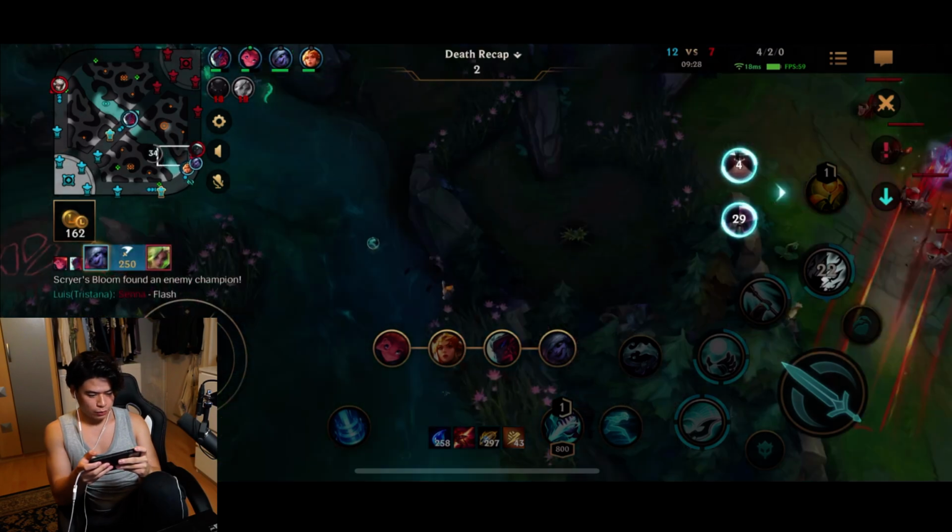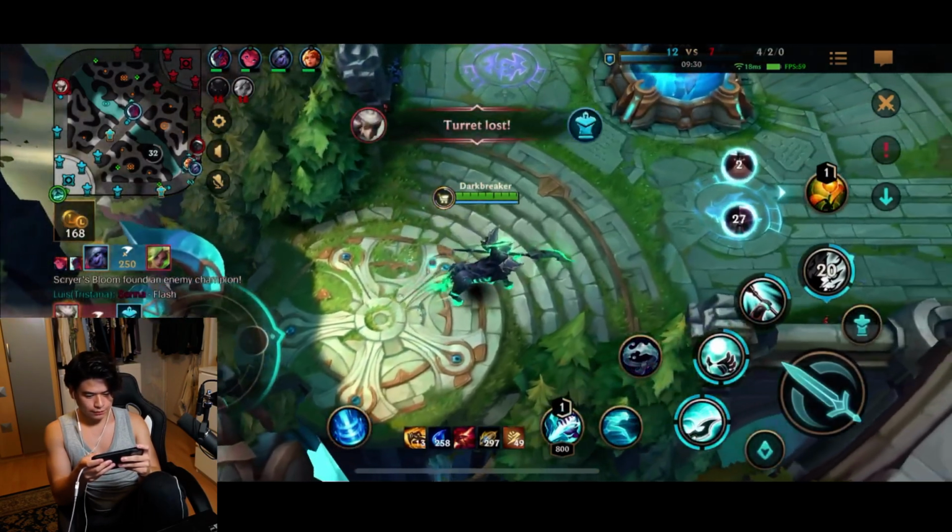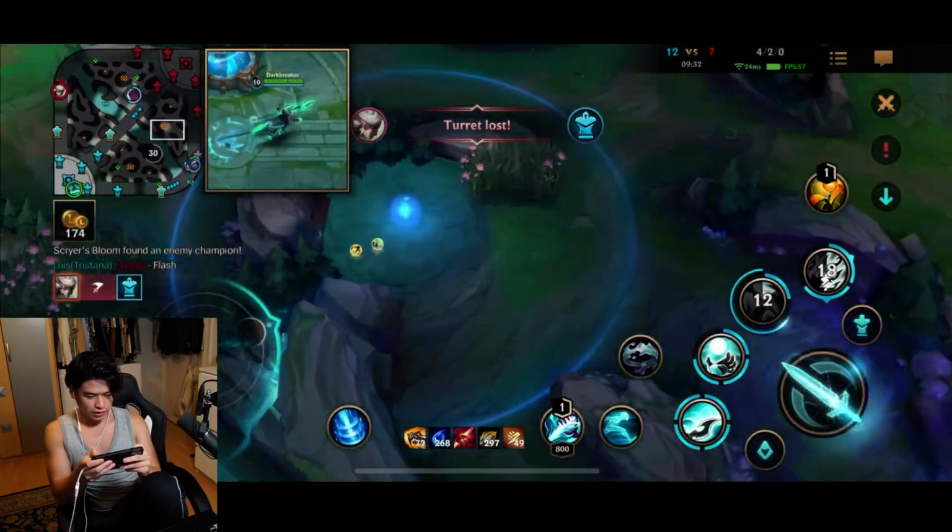You can dash through blue up wall with your E. Okay. I think you need vision, right? If you wanna dash over.